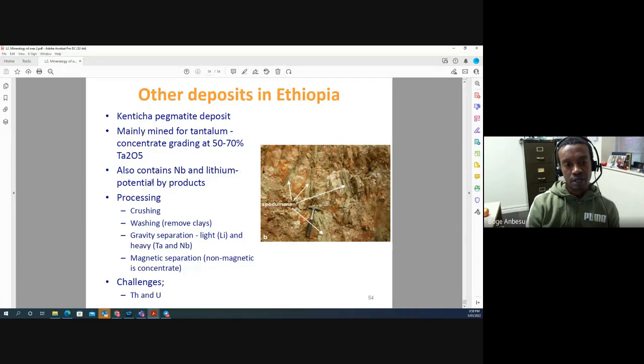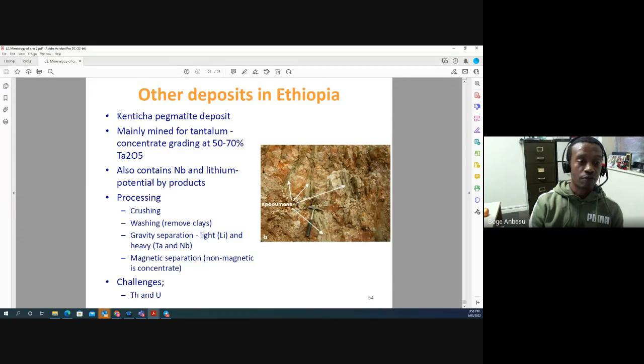So although they're essentially now mainly focusing on the tantalum, there's a lot of potential to recover the lithium, because if you look at that picture there, the spodumene is actually very clear, very observable, and spodumene typically contains lithium. So it's a lithium aluminosilicate. And obviously nowadays, lithium is one of the hot commodities for manufacturing batteries and so on. So it's very desirable. So there's a potential to recover lithium from that same deposit.